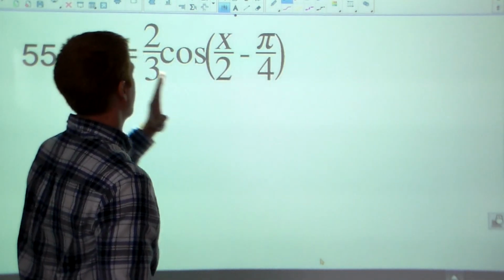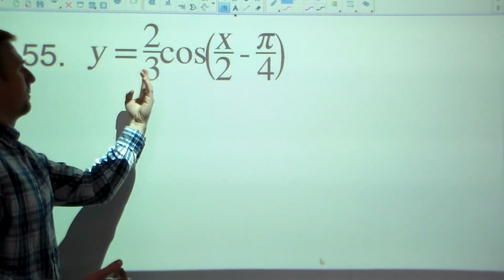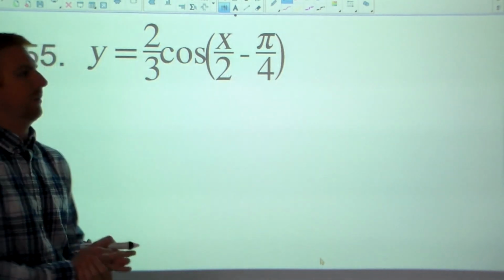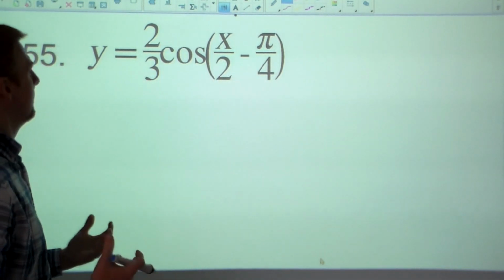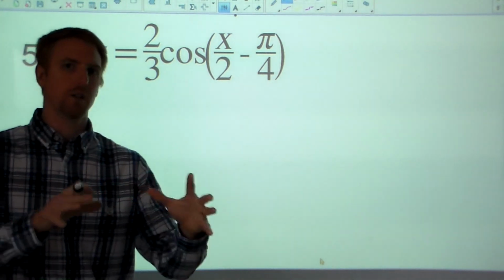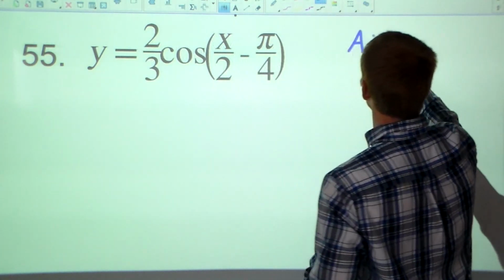This is more like what to expect on a test or a quiz because I've got things going on everywhere. I've got on Desmos an A, B, and C value. This is an amplitude, this is a frequency, and together those make up your phase shift. So a lot of pieces happening. This is more like what you're going to be assessed on. I want to see that you can handle all these parts and know what they do. So let's jump in with amplitude first, all right?